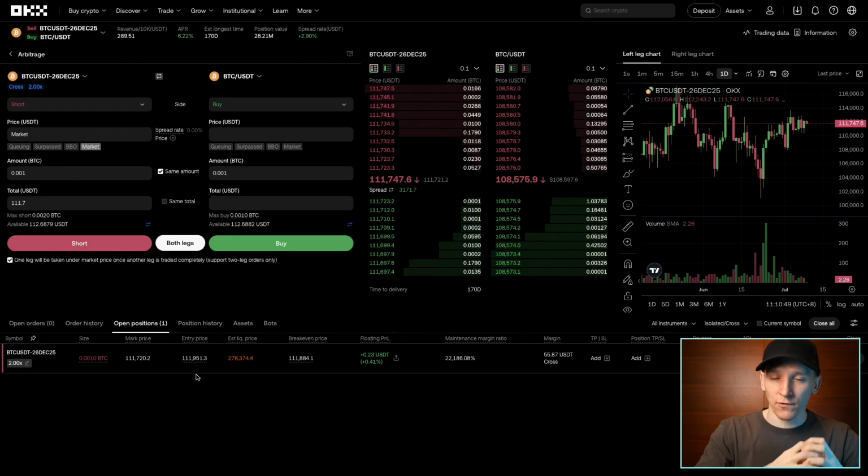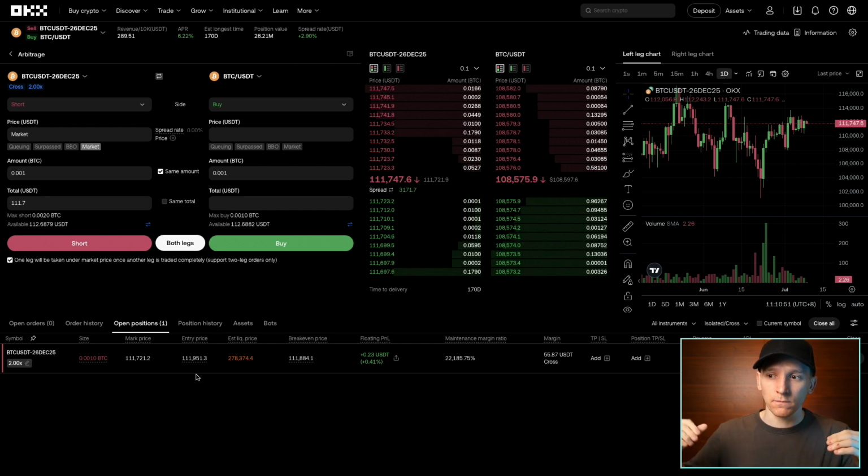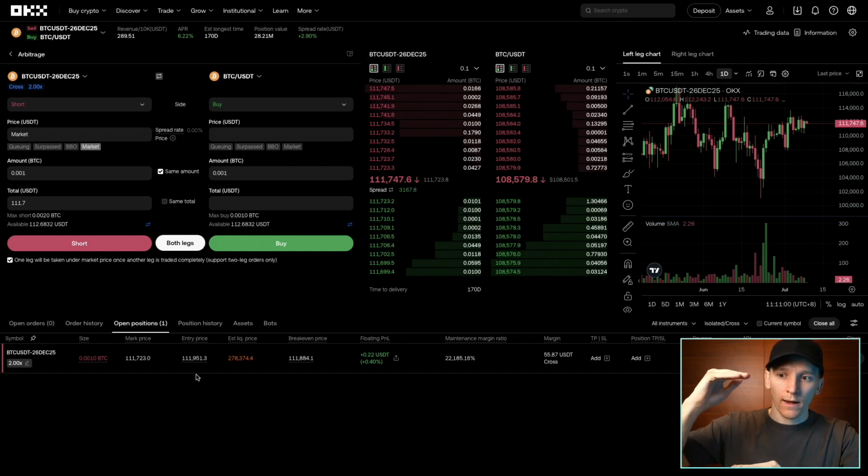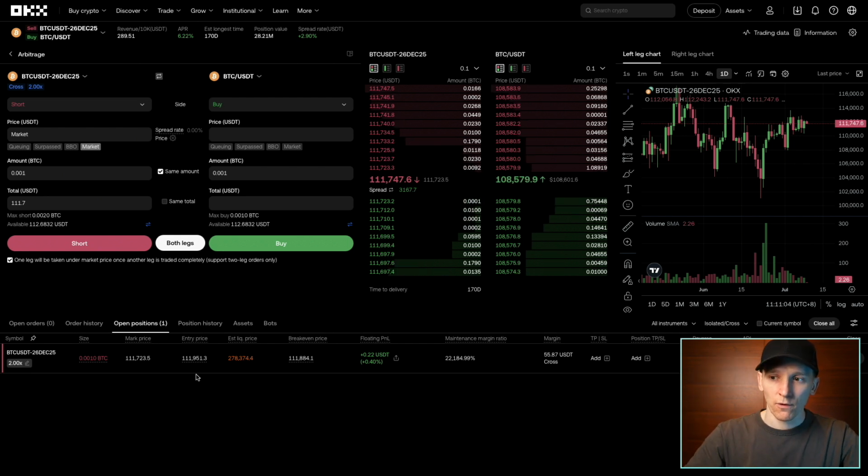I actually have to wait for the contract to expire, because what I want to do is actually deliver that Bitcoin into the contract. Once you deliver that, the same amount, that's when the entry price at 108 and the sell side at almost 112, that's when you actually make that profit, because you bought and sold at those prices and you delivered the contract. If you try to get out immediately, you're going to have to sell for cash to get out of the futures side of the trade, which means that you're not going to make this arbitrage. You do have to wait to actually deliver that contract, and that's when you make your arbitrage, whatever it may be.